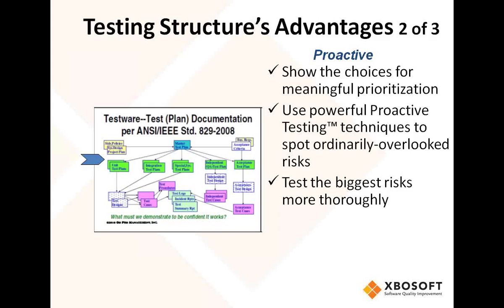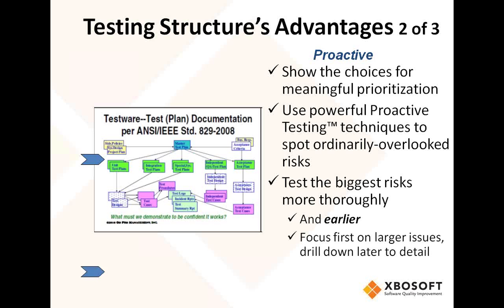Then we analyze and prioritize a more thorough set. The ones that are dealing with the highest risks, those are the ones we're going to test more and earlier, because we're doing this early in the process. When we're being reactive, testing in a traditional manner, it's usually too late to test the higher risks earlier. So the ones that are dealing with the higher risks, we're going to test more and earlier. The ones that are dealing with the lower risks, we'll test less, later, not at all.